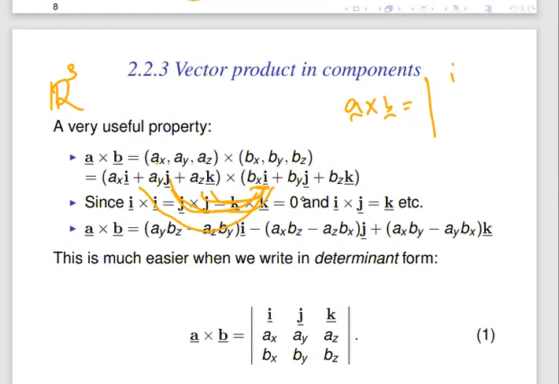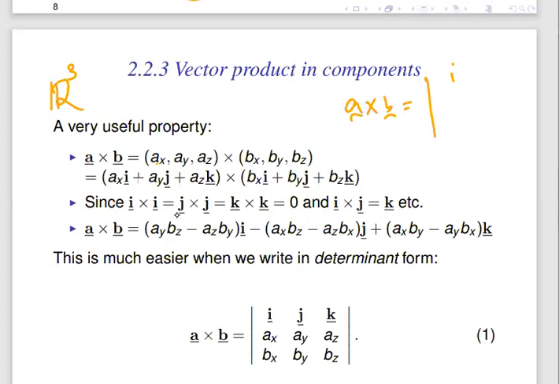no. So the cross product of this one with this is 0, because I cross I is 0. So you have the other two terms. Yeah, complicated. So I cross I is 0, and also J cross J is 0 and K cross K is 0. So you don't get those terms, but you get other terms.